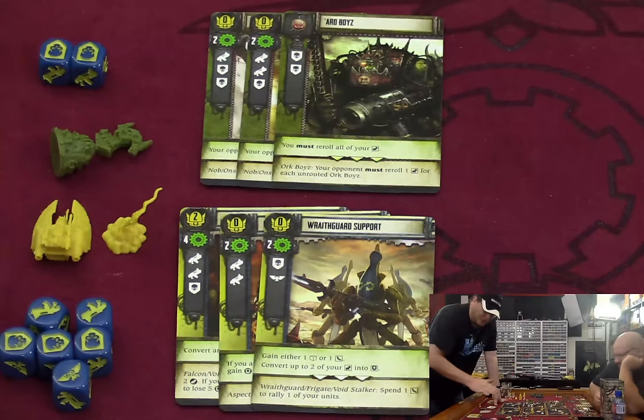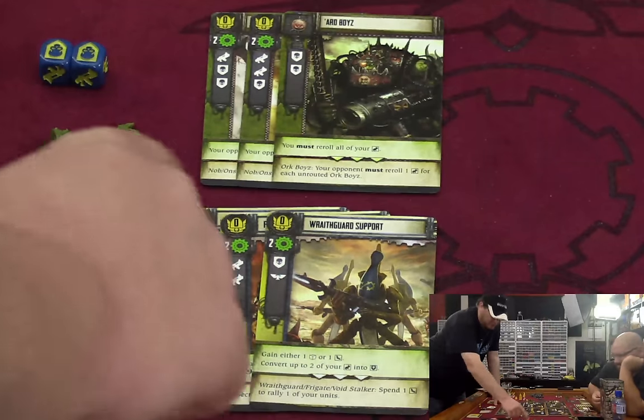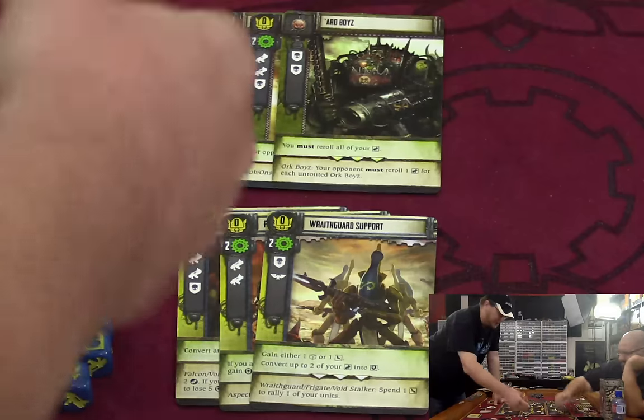So now the battle's over. So then we count up flags, which I win because I have 2, plus I get flag value for both of these since they're unrouted. So Sam loses and has to retreat.